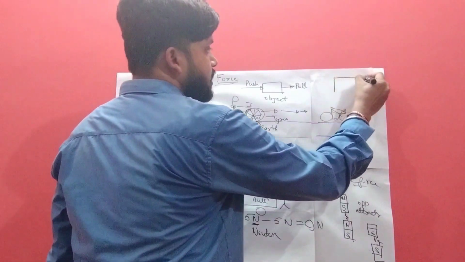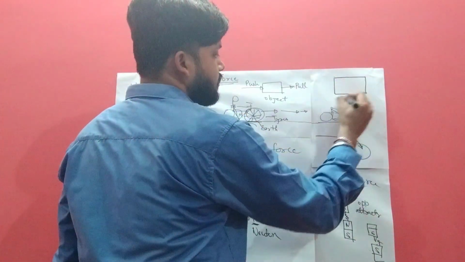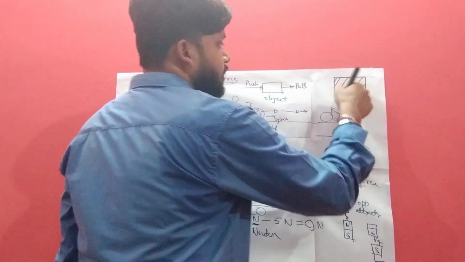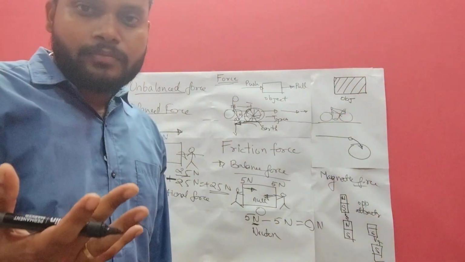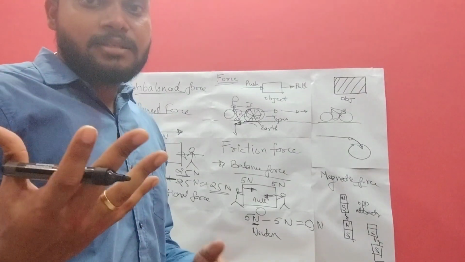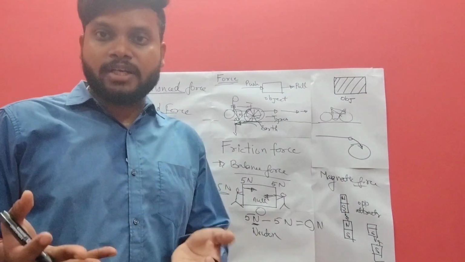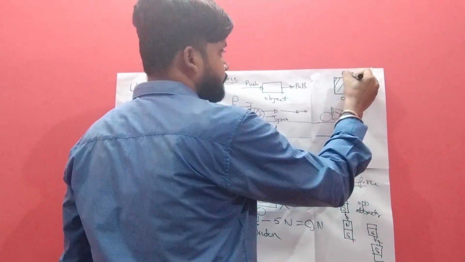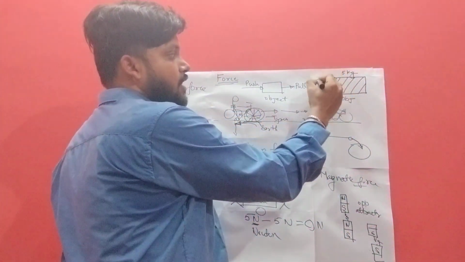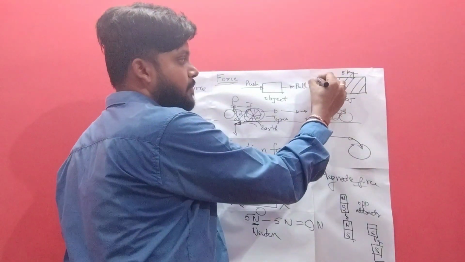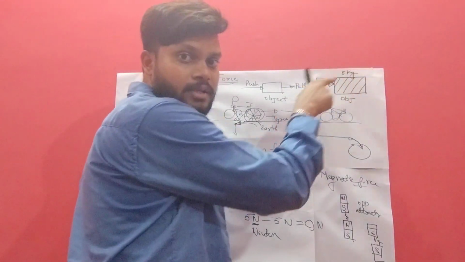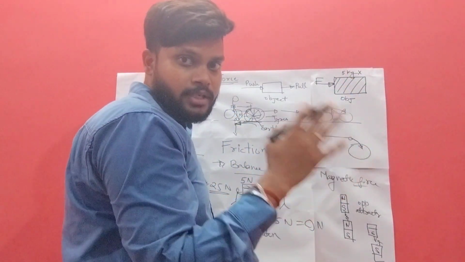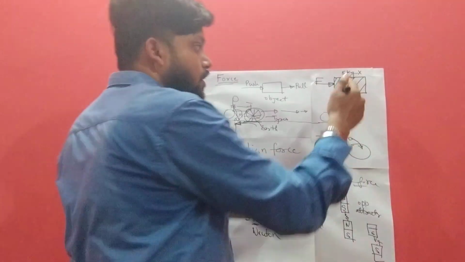Now let me tell you one thing. This is an object, right? If it is an object, it must have something. If I am here, then I have some mass, I have some weight, right? So it has some mass. Suppose it has a mass of 5 kg. If I am applying force, it is moving, so it has some speed. It will get some speed in time.